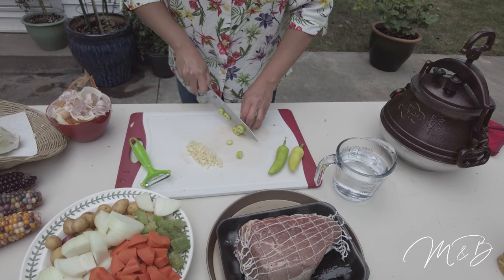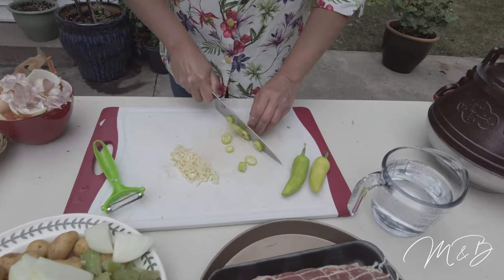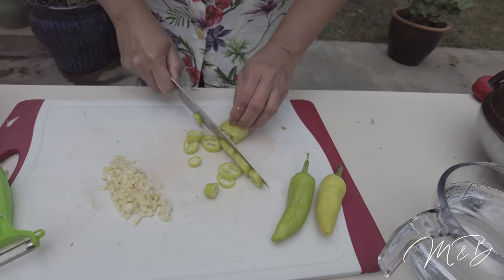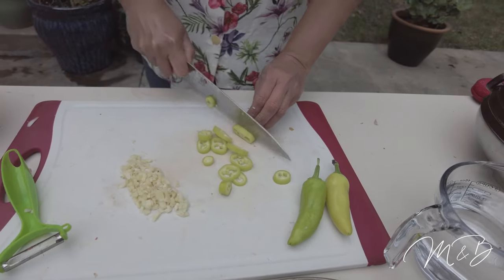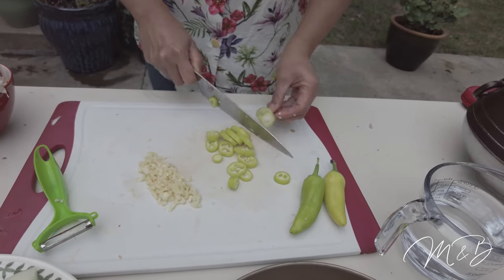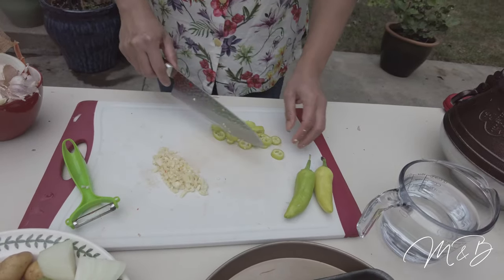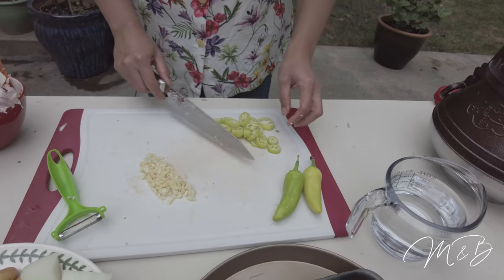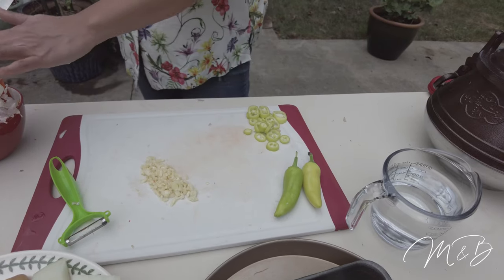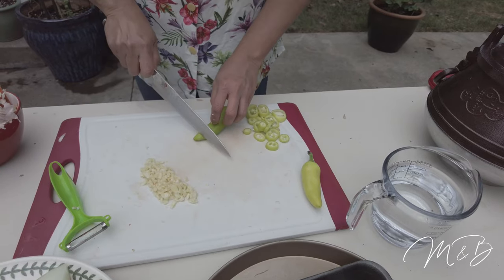Fresh from the garden. Crispy. You should have got a sharper knife, or sharpened this one before you came out. I think so. It's not very sharp, but it's doing the work. Do we need to put this one? What's that? The seed. It doesn't matter. Seeds is more. Yeah, a little bit.